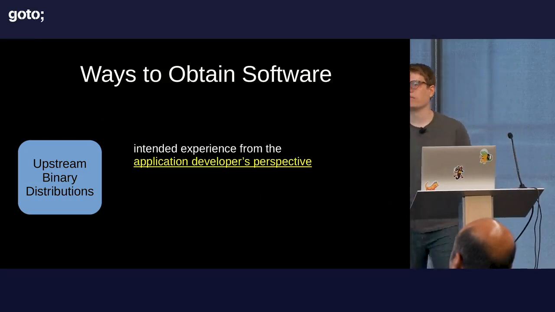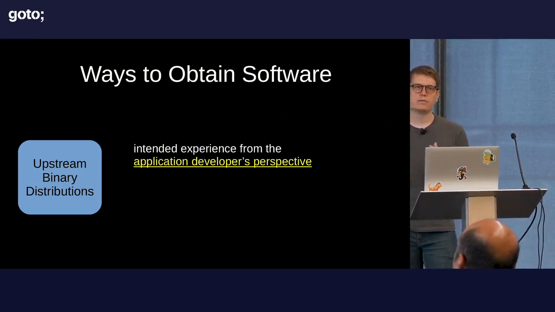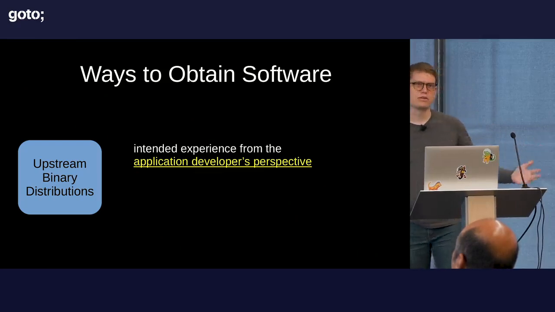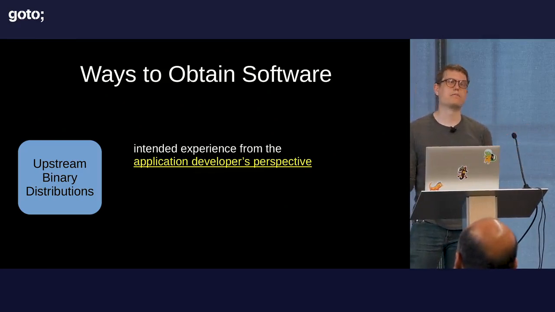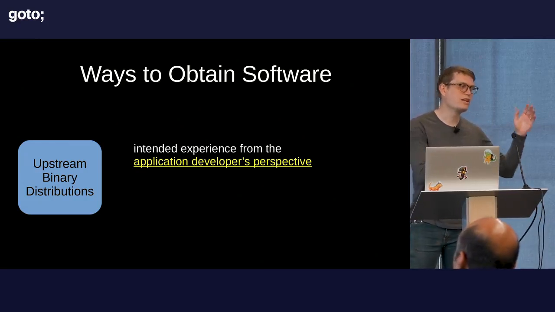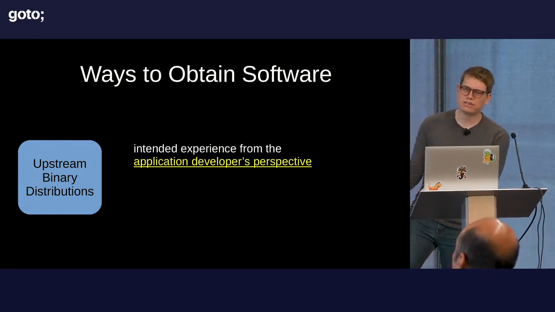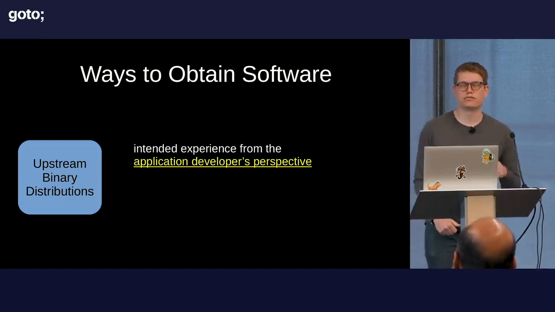But it might not take into account your system's unique setup. So maybe on your system, things work a certain way, and the people who make the software didn't think about that. And software doesn't actually work very well on your system. So for example, maybe I use NixOS, and I download a binary from upstream. It doesn't even work because the dynamic linker is the wrong path. Or maybe they didn't use glibc, so they didn't get the DNS resolution code from glibc that you rely on at your company. Something like this. Weird things like these can go wrong if you get the software directly from upstream.